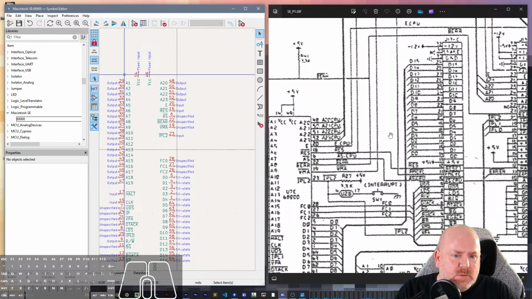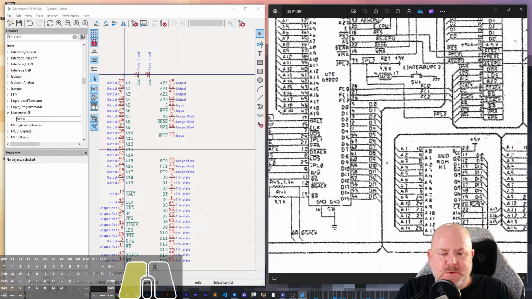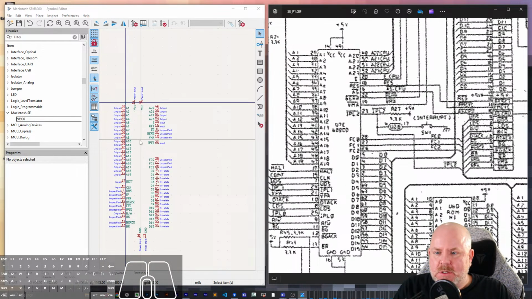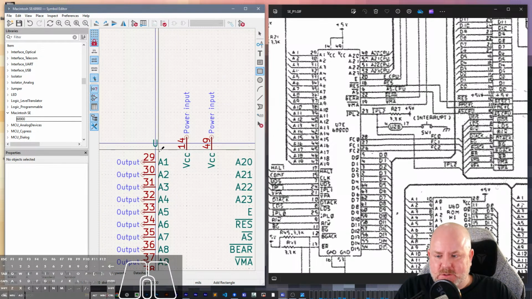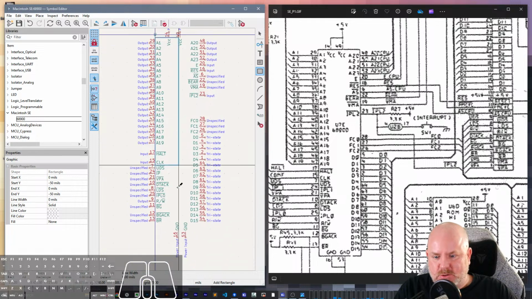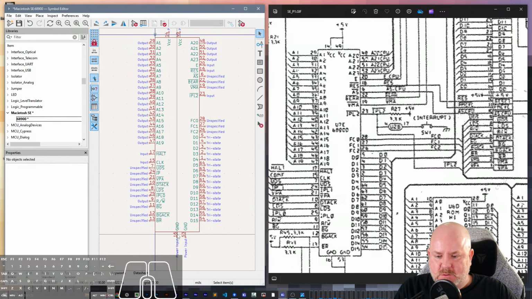Okay, so I think that gets us all the way around. What we're going to end up doing now is I'm going to go find the data sheet for the processor and see if we can't get a better pinout. Because for two reasons. One, to try to understand what some of these names are. And then the other reason is just so that we can define the pin functions correctly.